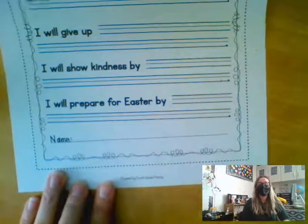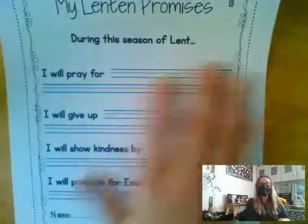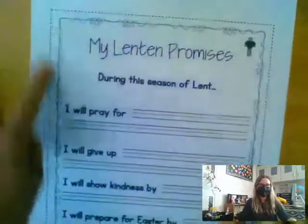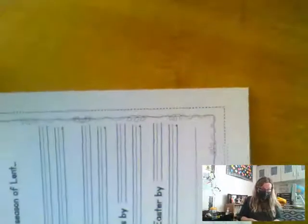What do you think you're going to put on that line? Your name! Now, when you're all finished writing this in your best writing, do you see how there's a dotted line that goes around the outside of the page? I want you to take your scissors and cut on that dotted line.